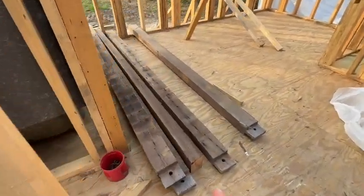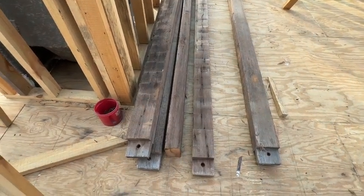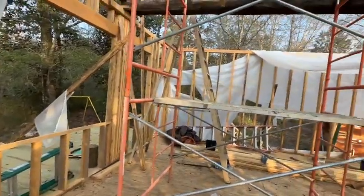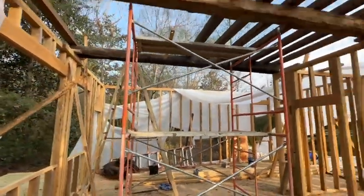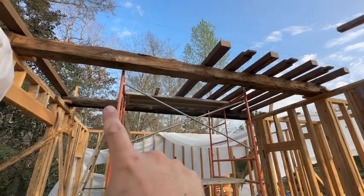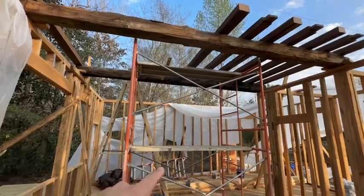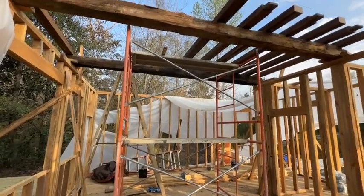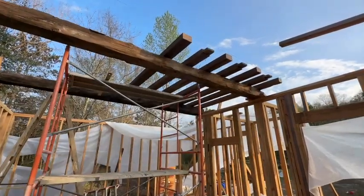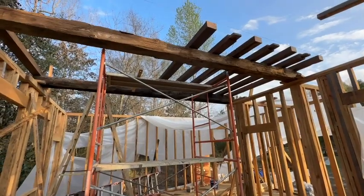These beams, George and Brenda got somewhere. I honestly don't know where they came from, but I like them. So I'm using them in here. Now here is two. So these two big beams that are going this way, those are beams that came out of the old dam or gristmill or whatever up the creek. These are some of the beams George and Brenda got that I'm gonna put up there. There'll be a floor up there and then a small room upstairs for a second story.